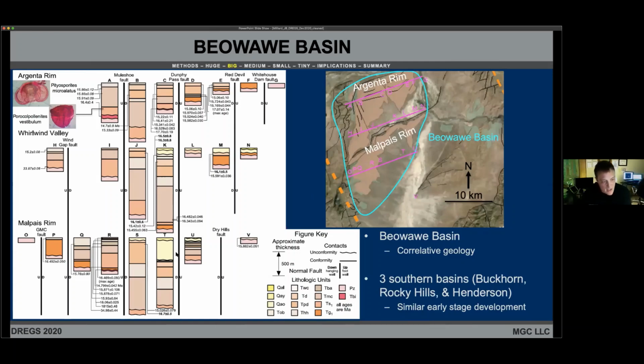And you can see our real goal here was to correlate the volcanic stratigraphy across the basin to indicate that this is a very systematic series of lava flows that are filling in this depocenter. Now I'm going to highlight just the major contacts. The blue line is marking the unconformity between the Paleozoics and the Tertiary. So that's really the bottom of this basin, which is Eocene to Miocene in age.